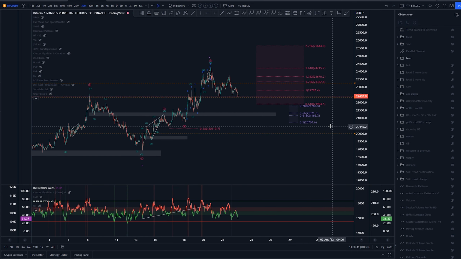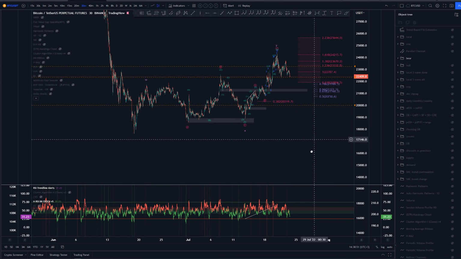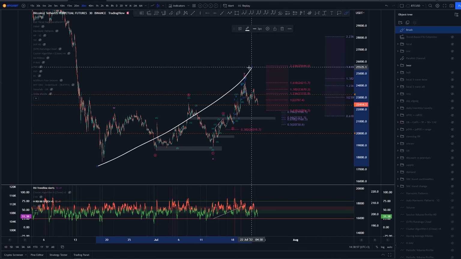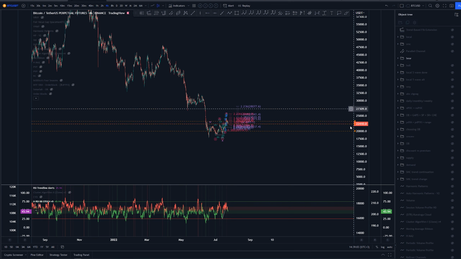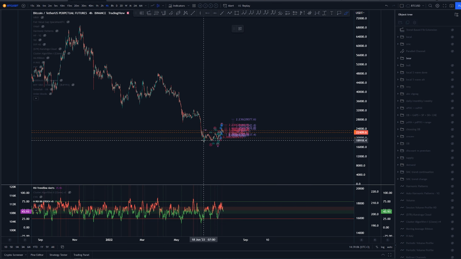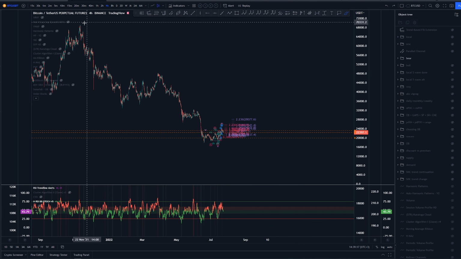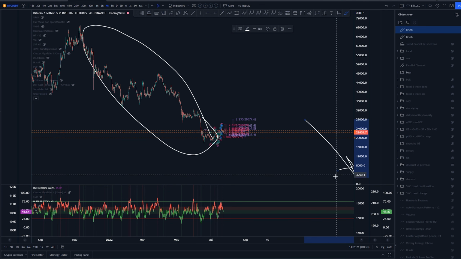At that point, that would mean again that we have already completed this whole structure, but again, this does not fit too much into the ABC idea, unless we are again having this structure as the start of something new, which is starting with a three-way structure. So we'll see. It can be anything from some kind of diagonal here, or just some kind of correction of first, second and third leg, and then having a connector or being a connector or part of a connector here that would later link up with this to bring us more downside.